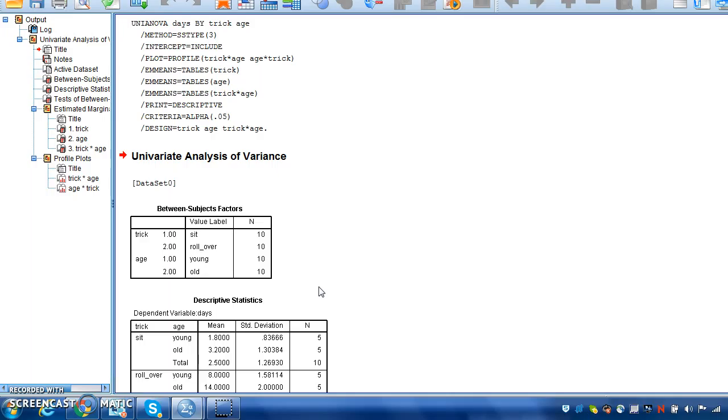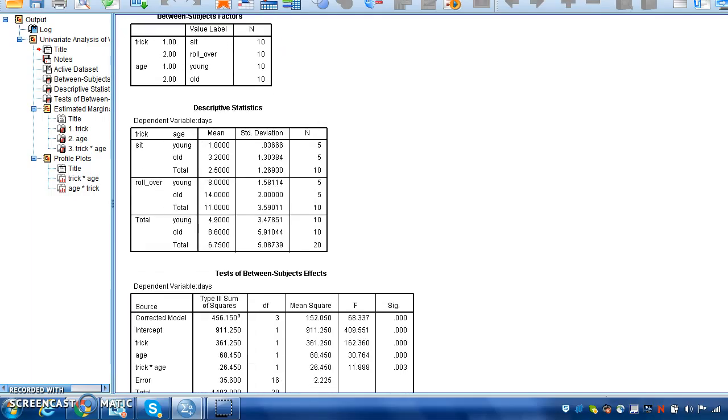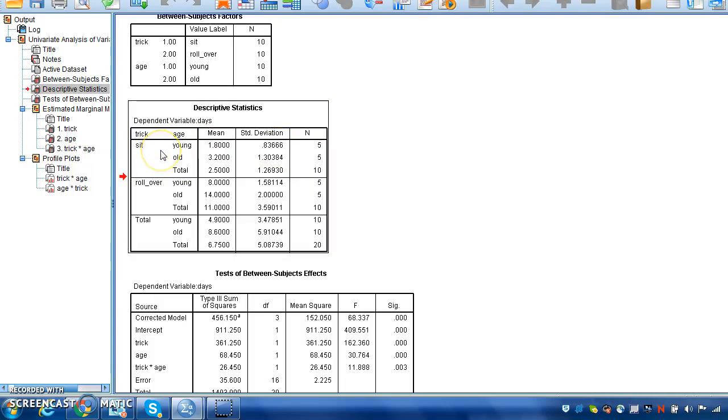The first box, of course, is the descriptive statistics that we requested. So you can actually look at all the data that you need. You have your rows and your columns. Here we have, for the first trick type, sit, the means and standard deviations for the young and the old dogs.